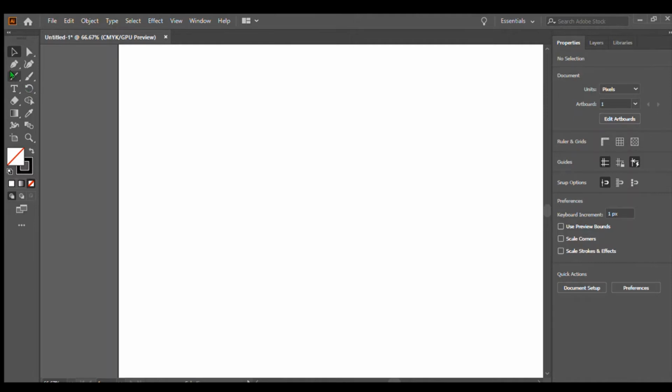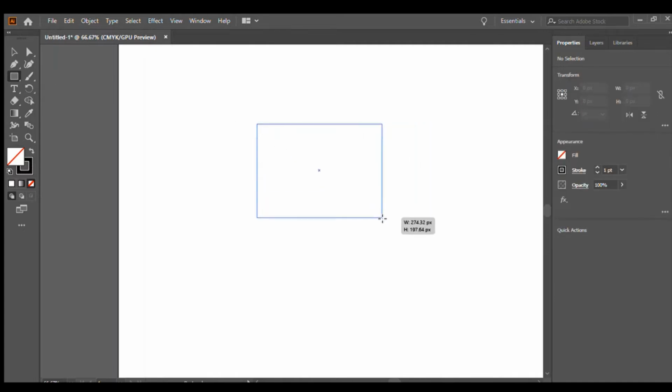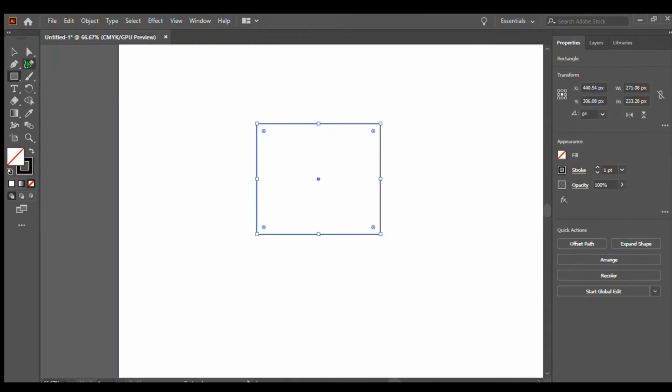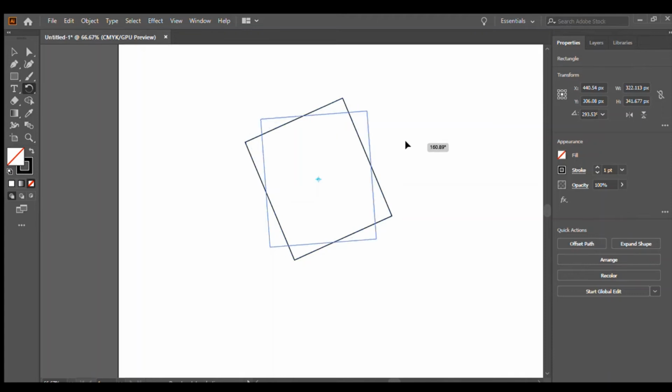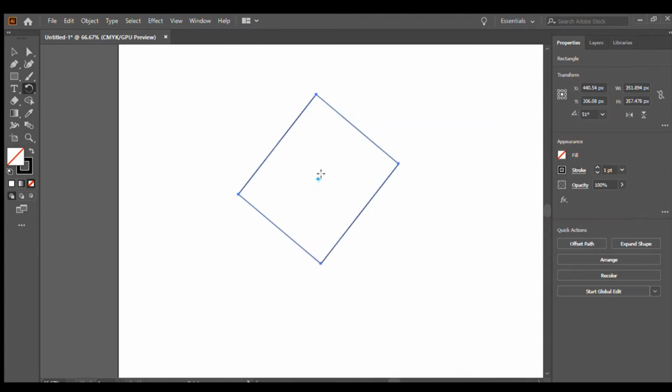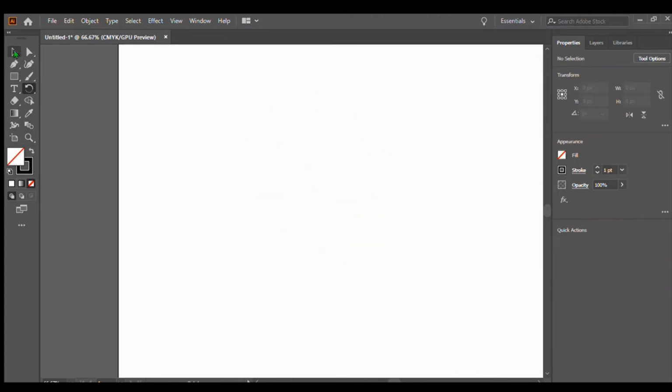So now I'm going to go to the rotate tool. We can create, for example, a rectangle. I'm going pretty fast for 10 minutes. I'm just going to go to the rotate tool. The shortcut is R, and you need to click on it, and you can rotate it whenever you want, just move it around. Look at that. You can make it this way. Anyway, you can do it.